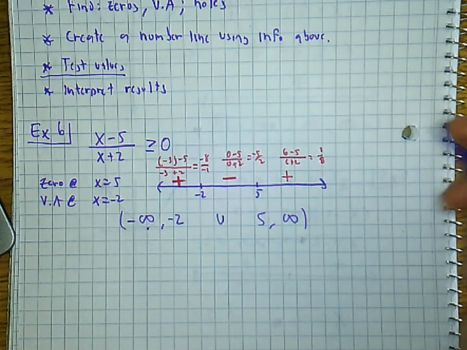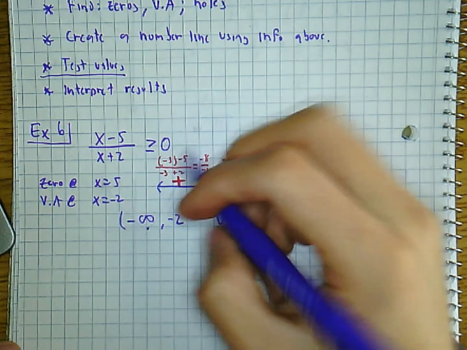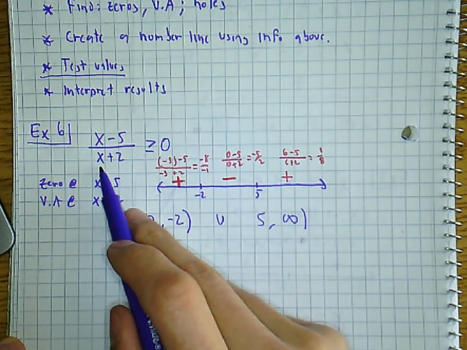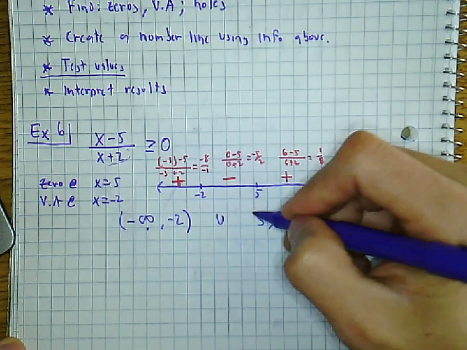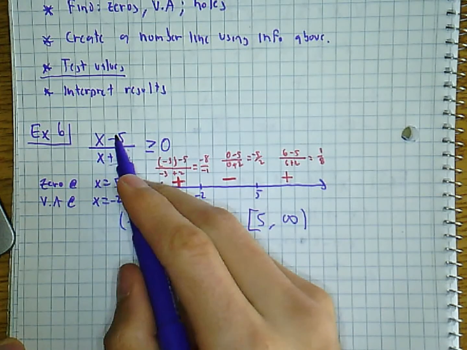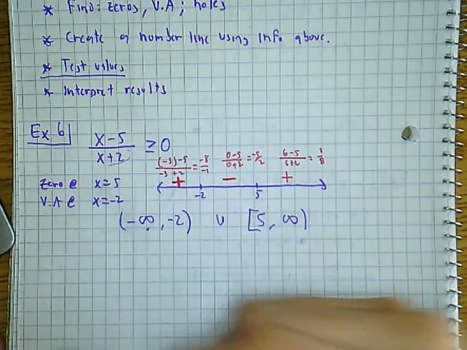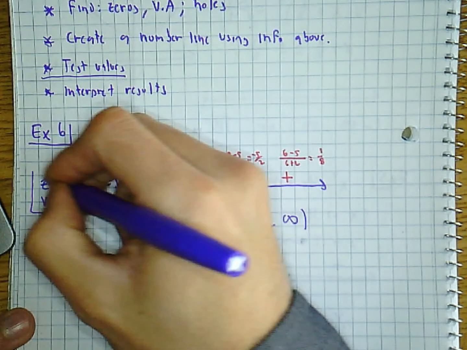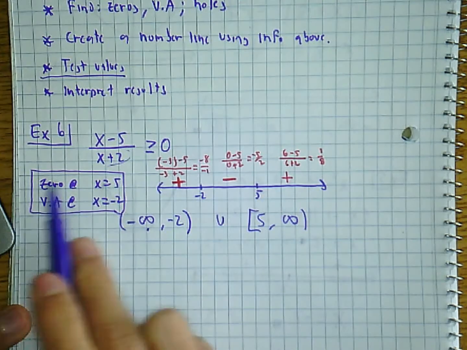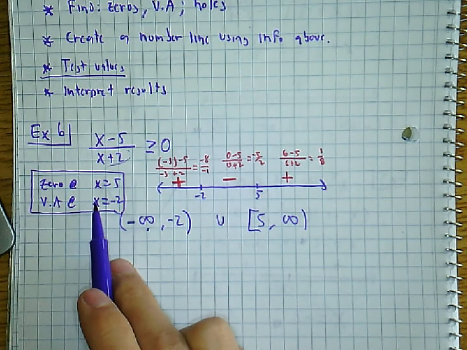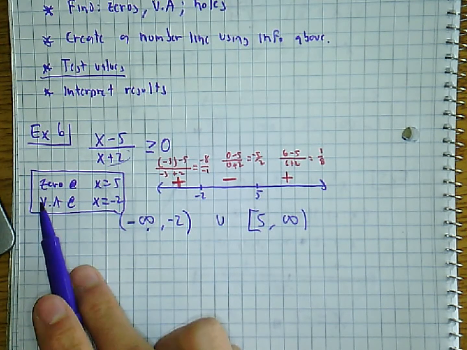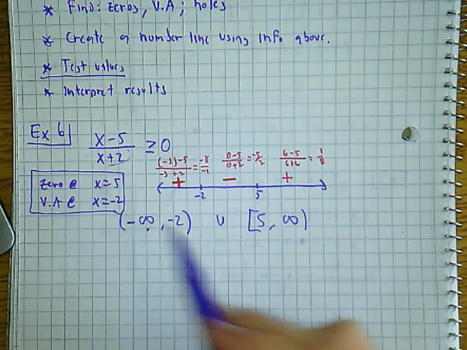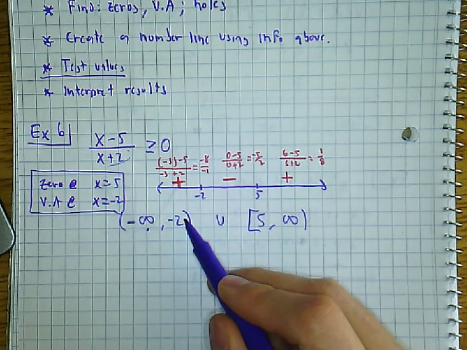Now, we're going to use a parenthesis here for the exact same reason that you said. If we use -2, that's going to give us a 0 in the denominator, which we cannot have. If we use the 5, that gives us a 0 in the numerator, which definitely can happen. Now, so that you don't have to analyze that much, here's what I recommend. Notice how over here I kind of label things where I said 0 and then vertical asymptote. You know, based on our last lesson, that you cannot touch a vertical asymptote. So that is the reason. The moment that you see, okay, I have a vertical asymptote, I automatically am going to have a parenthesis there. Cool? So this would be our solution in interval notation.